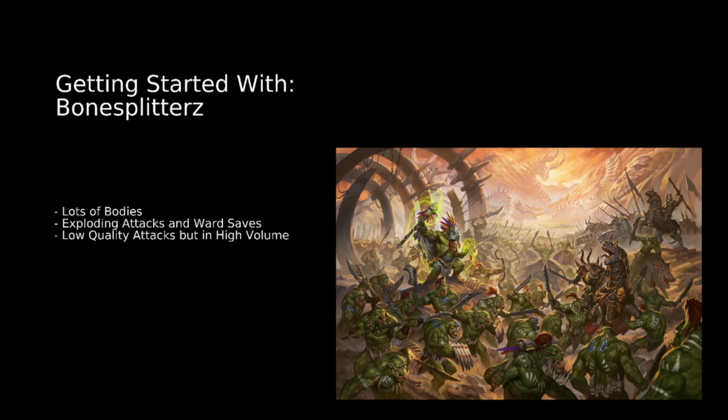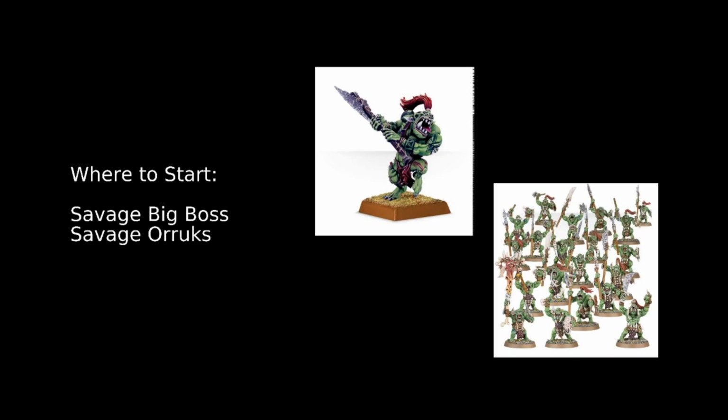Let's look at how we can get started with this force. To start off with, I don't think there's a better hero to grab for your Bonesplitters than the Savage Big Boss. This is a pretty cool model. He's starting to maybe show his age a little, as is the Bonesplitter range in general, but I do think they are really cool models. The Savage Big Boss has a decent basic profile: 6 attacks, 3s and 3s, Rend 1, damage 2. He's going to put out some decent work. He'll get rid of cheap chaff screens all by himself.